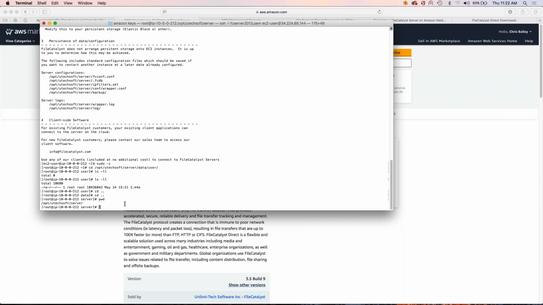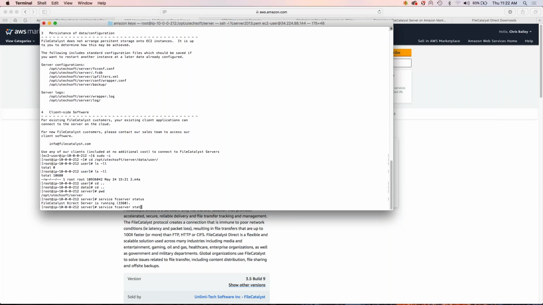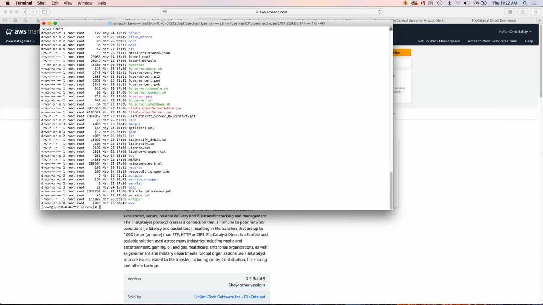The idea is that you make sure the service is not running. So you can do service fc server status to see if it's running, and if it is running, you want to call stop.